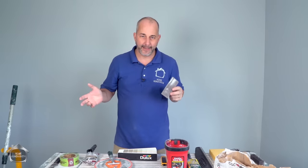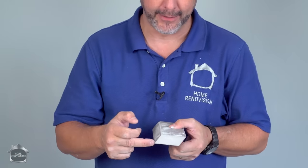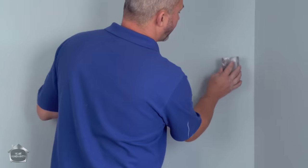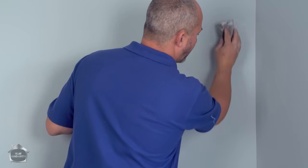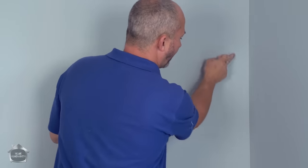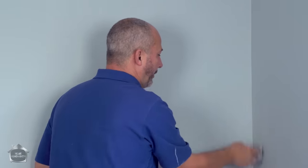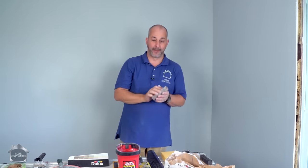Now, there's a lot of different sanding sponges in the world, and the point isn't to sell a sponge here, but to tell you to get one that has this angle here. You want an angled edge. Here's why. When you're sanding your corners, you want to put that angled edge in the corner, all right, and be able to sand like this. Don't put it flat in and go up and down, okay? You'll end up getting a groove here, and if it's not angled, you'll get a groove on the other side. Guess what? You're right back to patching again. So get the angled sponge and turn it a little bit while you're sanding, and I guarantee you'll never put a groove in your mud, all right?